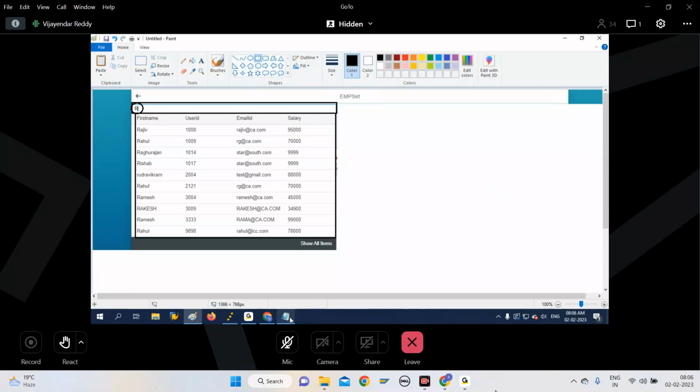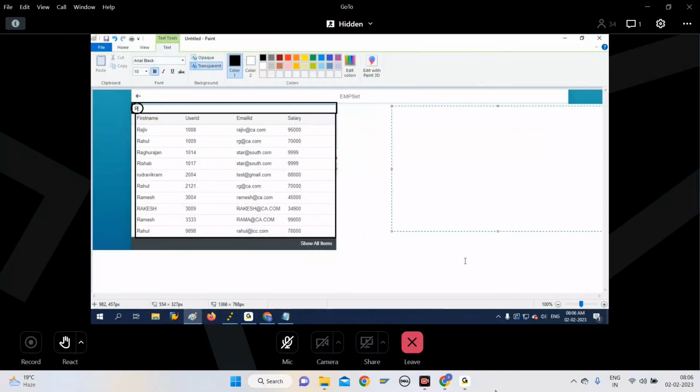So what you need to do is an input field with such values in tabular format.